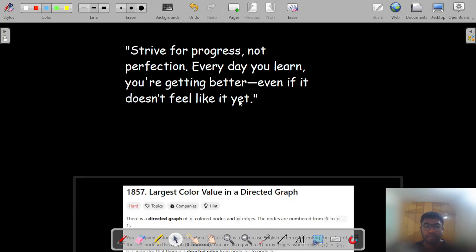So we should always strive to get better each and every single day, and we should never compare ourselves to anybody else. Even if we are making a small set of progress when compared to our previous day, it is progress, and we need to stay happy with whatever we have progressed, and keep going forward.